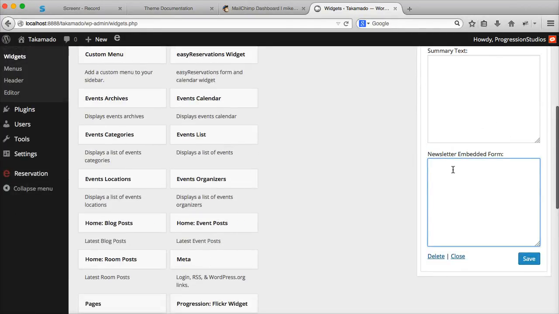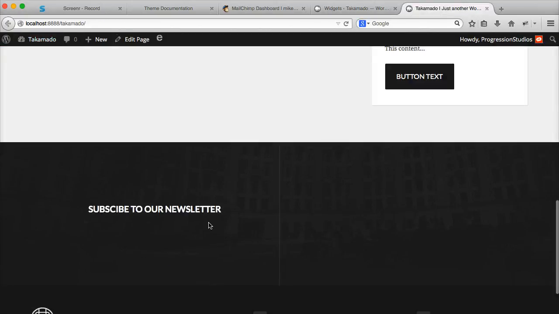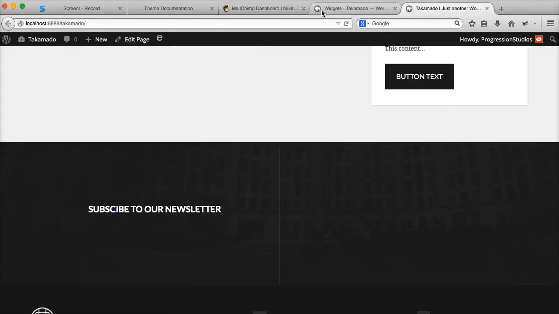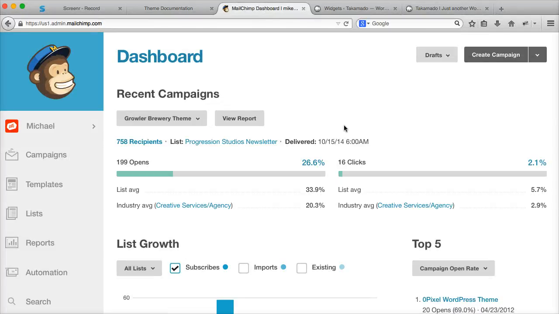And then you just add in your embed code here. So if we leave it blank, you can just see how it pops up. We have our newsletter area, and then you can add an embed code. Now we use MailChimp in our live preview, but you can use any widget area or any third-party mail client. They all have embed code. Here's how I did it with MailChimp.